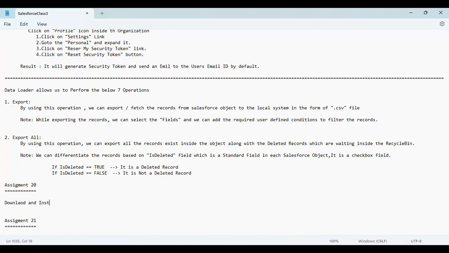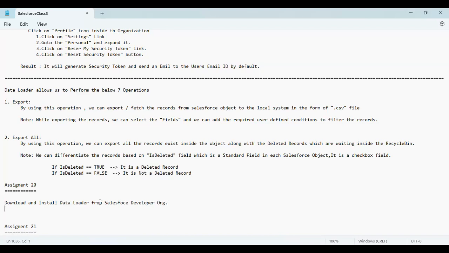So the assignments for the weekend: download and install data loader from Salesforce developer org. I am sure you people have not done it because nobody said yes when I asked if somebody has installed it. Okay.